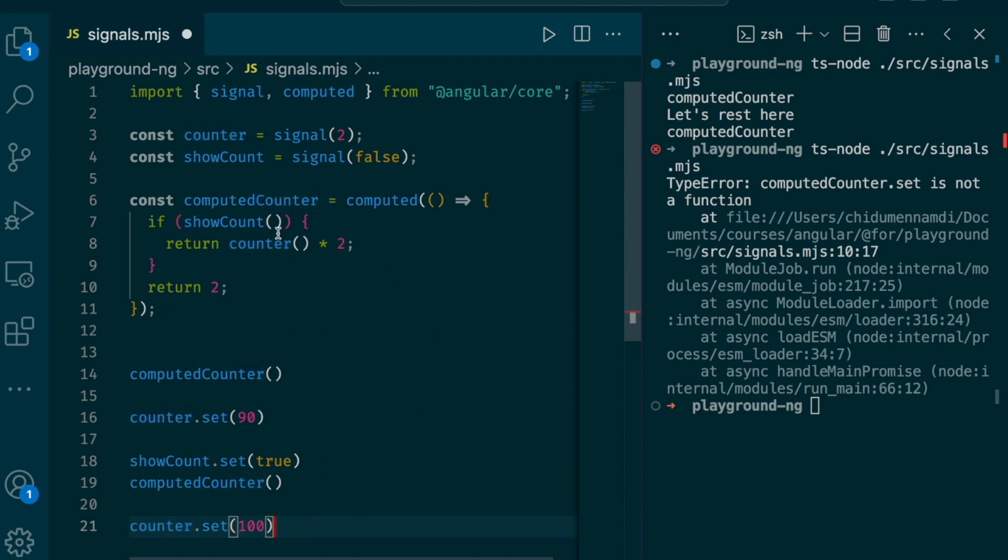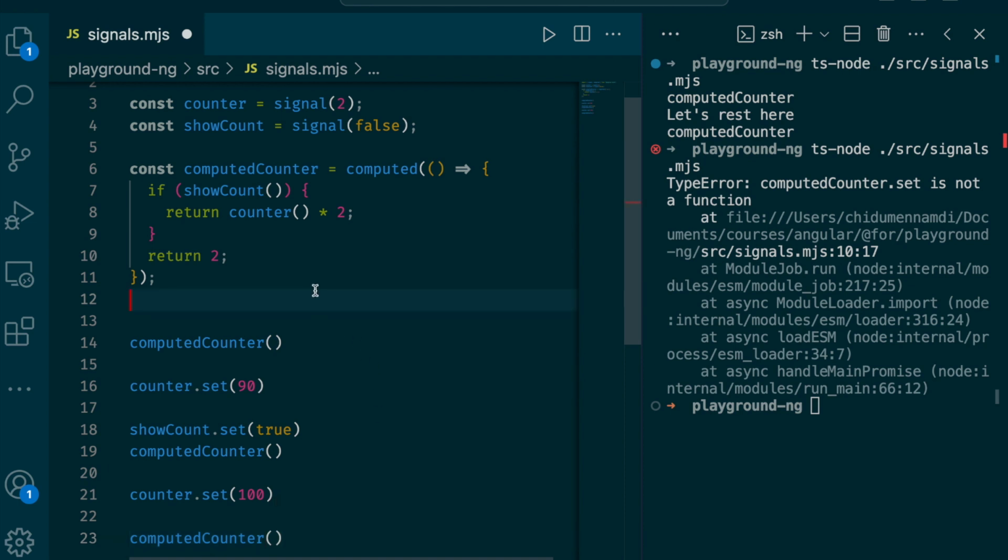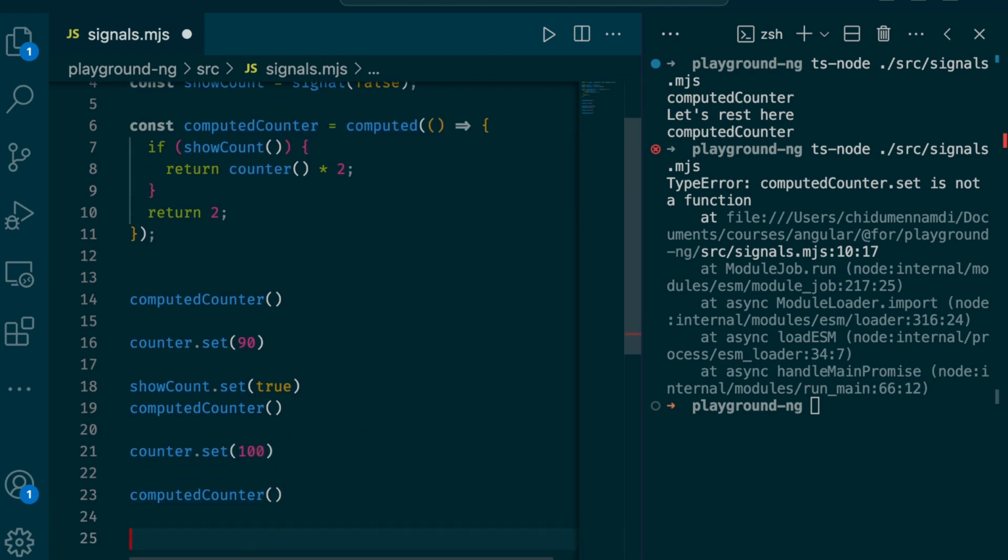Now, if we call this computed counter again, this derivation will be run and it will return 200 because counter has been updated. So this will now be 100 times 200. It will now return.